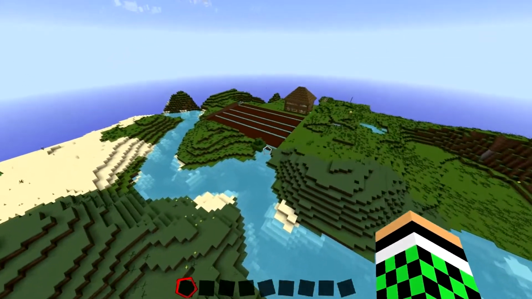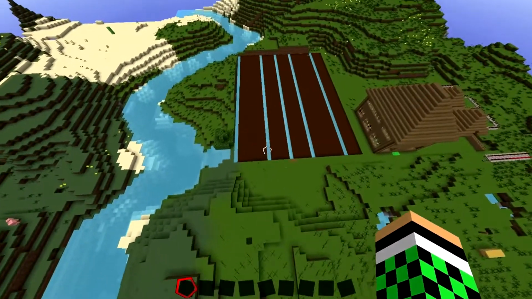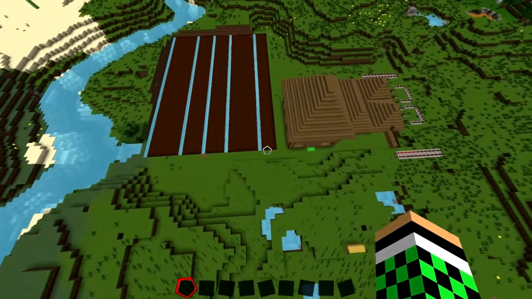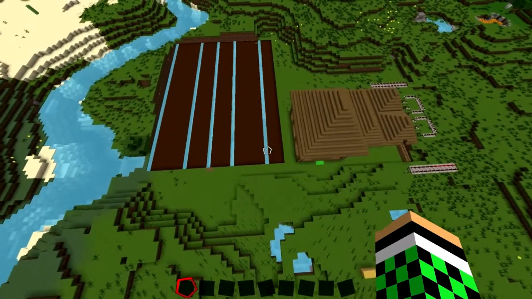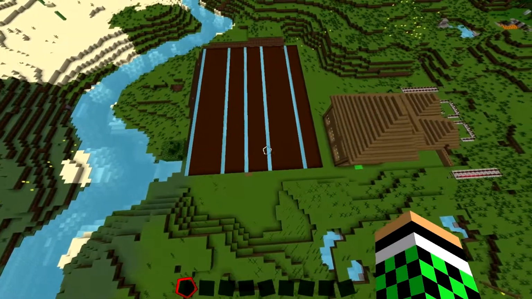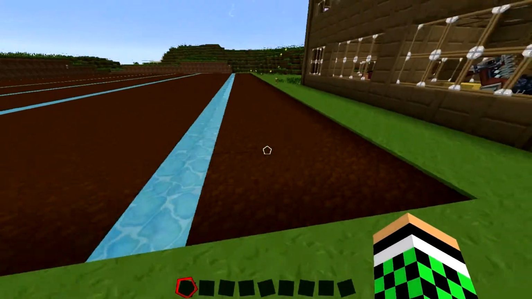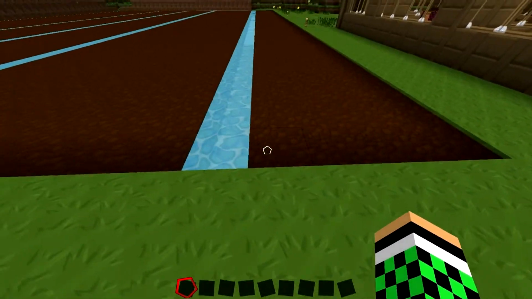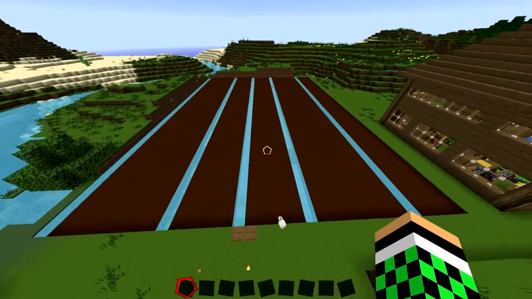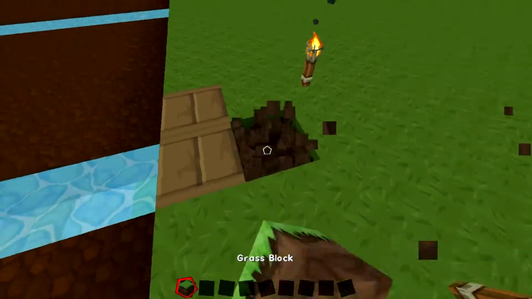The farm looks a little different because apparently I didn't save last time, so now it looks really different. Maybe I should get rid of that right there, and that would look a lot more even. Yeah, but it takes extra growing. It annoys me how it looks, it looks pretty bad. Let's put something here. Okay, so yeah, we're going to do that.